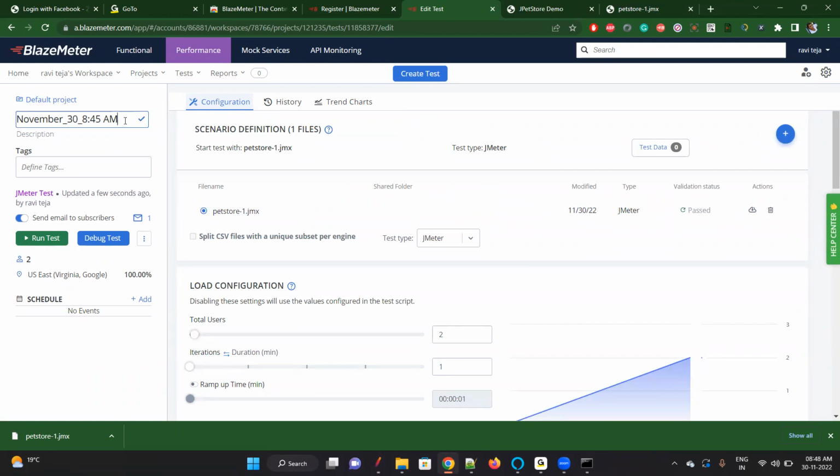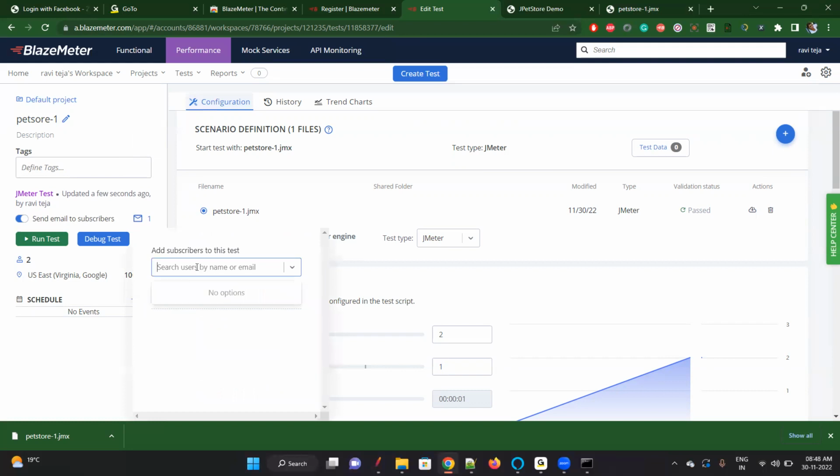Just give the name, pet store 1. Now let's click on save. Now send email to subscribers. We have an option so that once the test is done, you get the report immediately in your email. So let's configure the emails.